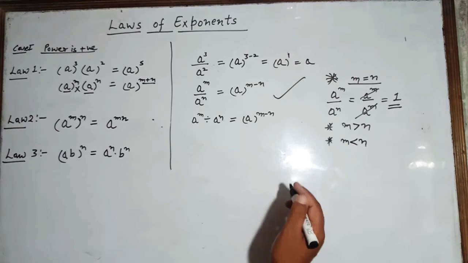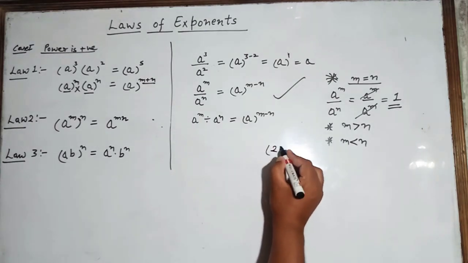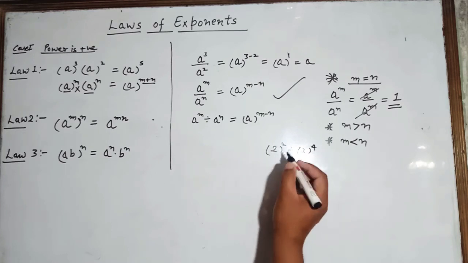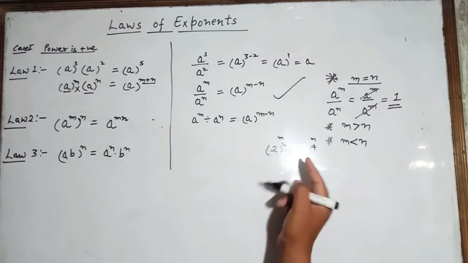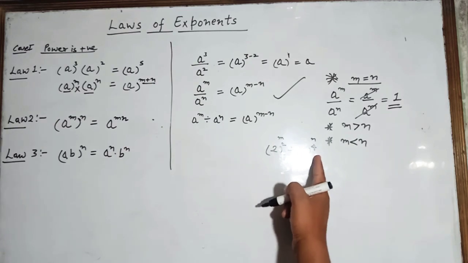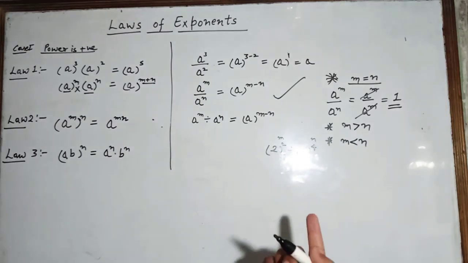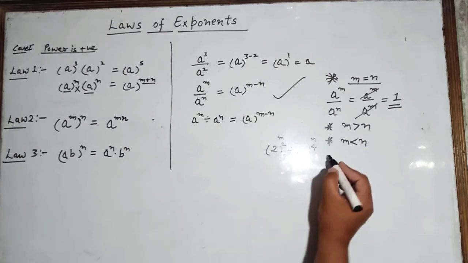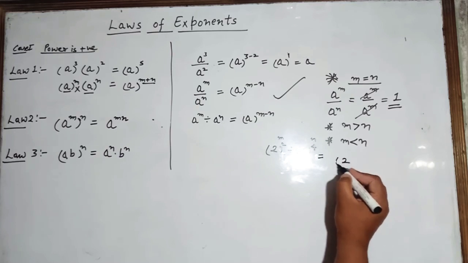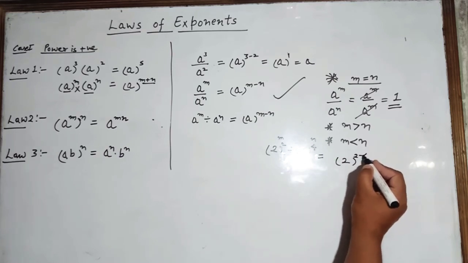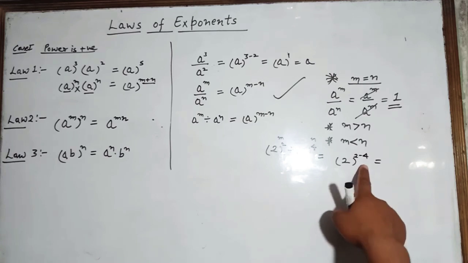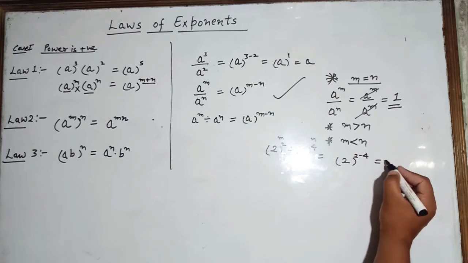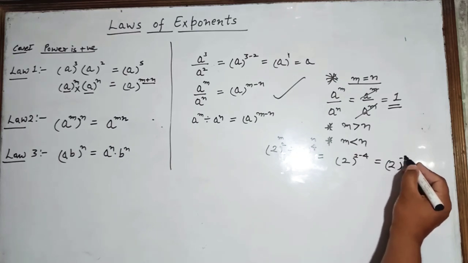Just see here, like 2 to the power 2 I am writing, divided by 2 to the power 4. Now you can see here, this is m, this is n. Now which one is greater? n is greater, meaning the number by which we are dividing has the greater power. So what will it be? See, we can write it with the base remaining the same, 2, and the power we will subtract. So 2 minus 4 we will do. So what will be our value? You can see here the negative number is greater. So minus 4 plus 2, it will be equal to 2 to the power minus 2.